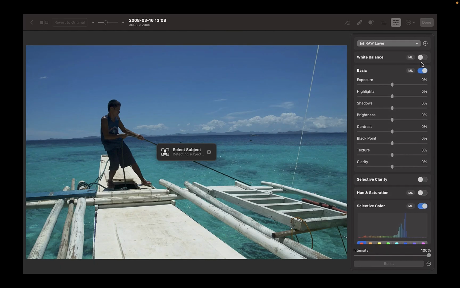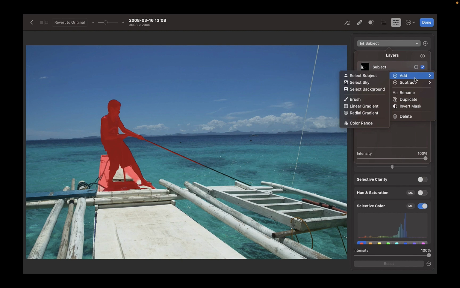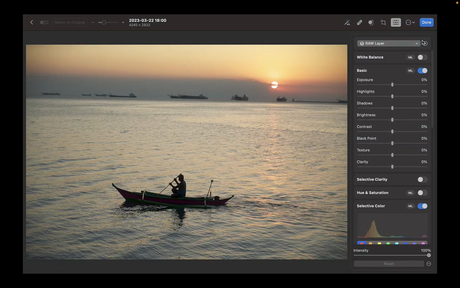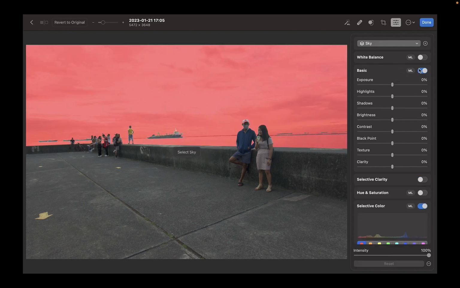The second standout feature is its powerful AI masking. The best differentiating feature of Photomator for the Mac is its AI masking, which is bested only by Lightroom's own AI masking with object selection. While Photomator for the Mac does not have object selection, its other AI masking tools perform just as well as Lightroom's. For example, as you can see here, the Select Subject tool is very accurate in recognizing the subject. The same goes for its Select Sky, both of which are real-time savers.